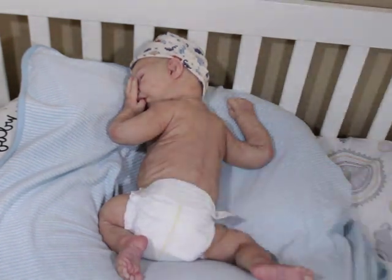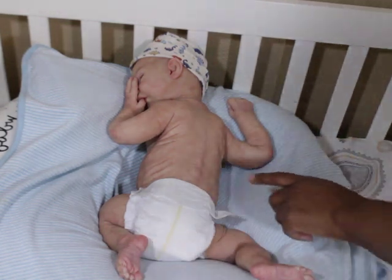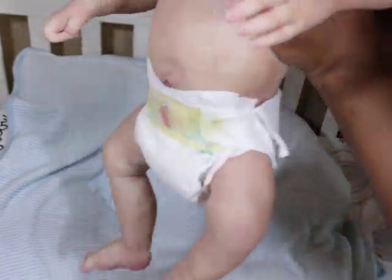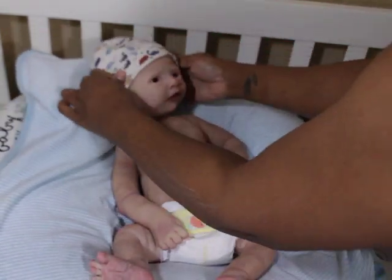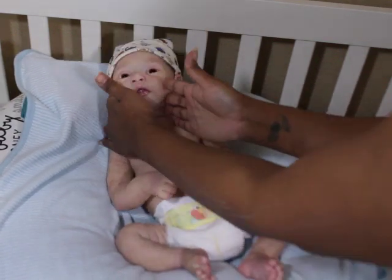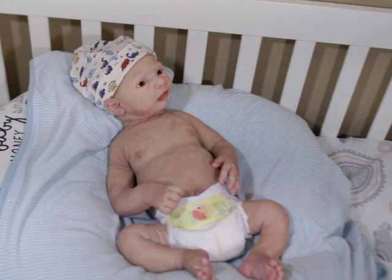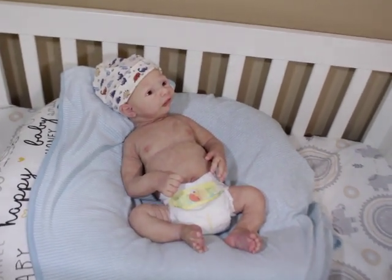And like I said, you barely can see it, but you have to catch it, like, the light has to hit it just right in order for you to catch the spot. But I see it right here. So yeah, at the end of the day, he will go home, and I'll try to catch everything that my little eye can catch. And then he will get rooted, and I'll look him over once again, and we'll see how it goes. But yeah, so that's Mr. Finn. I just, like I said, wanted to share with you guys.